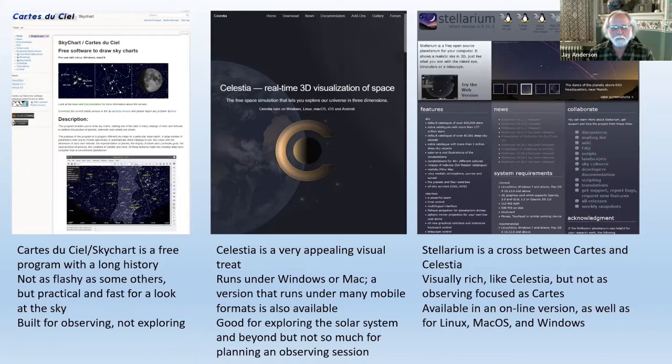And Stellarium comes somewhere in the middle. It's a lot like Carte du Ciel for display purposes, in that it's a standard planetarium program, but it's a lot richer in the backgrounds that it offers you and things like that. I have it running here. I'm going to just try and switch over to it.